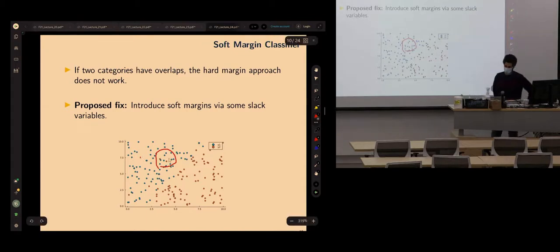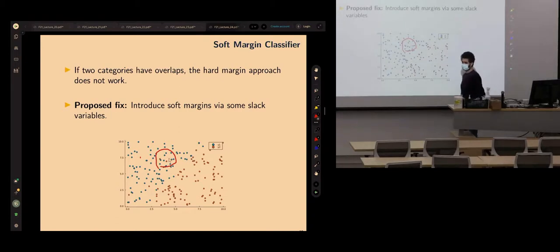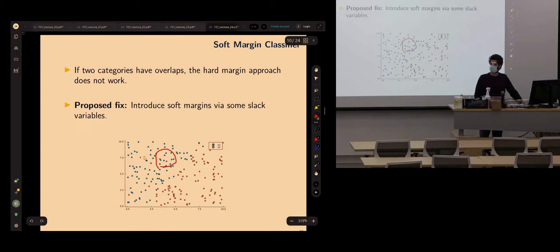So now I leave it to you to try the hard margin classifier on this data. Should be easy for you. You just define the original problem in the first notebook, in the second notebook that I generate this type of data, and then see what happens. It doesn't work. Now, I don't remember if it doesn't give you a solution or gives you a wrong solution, but it's not something that you can call a solution. So it doesn't work. We need an idea to fix it.